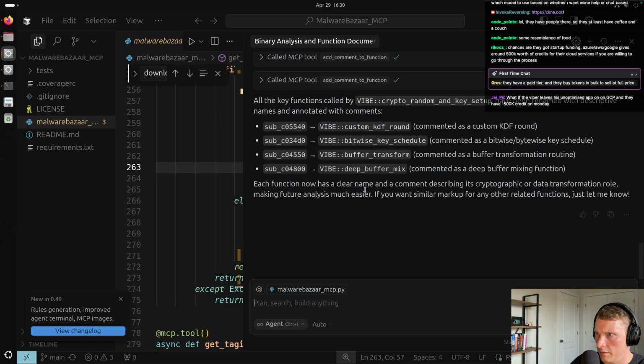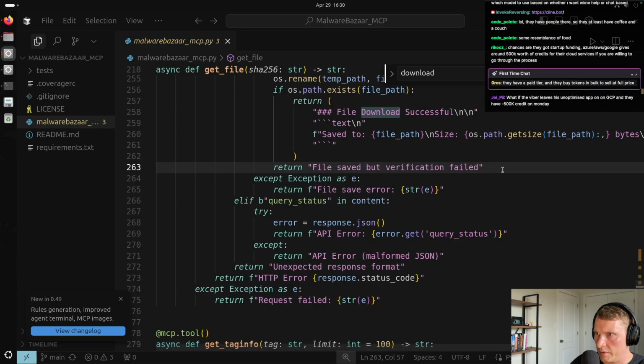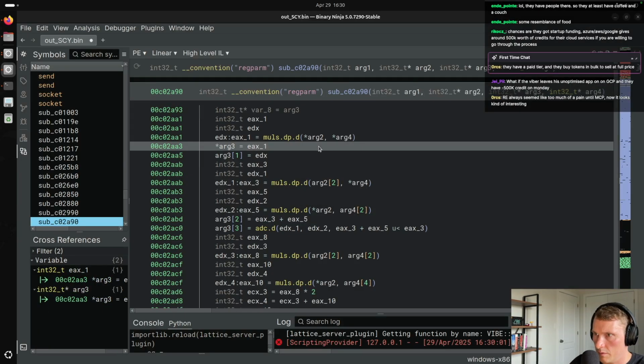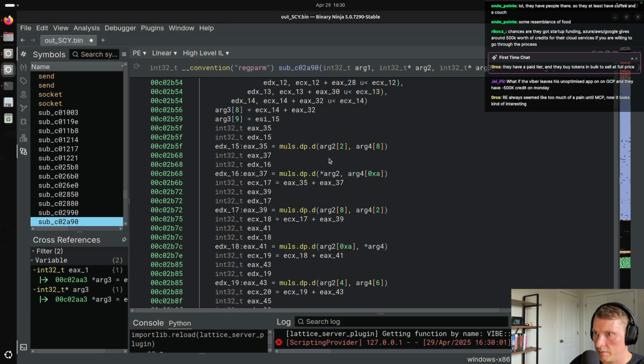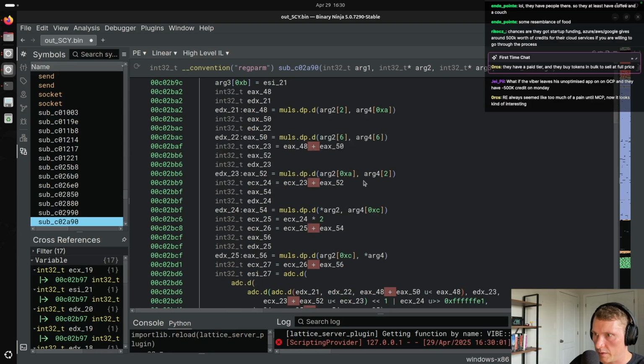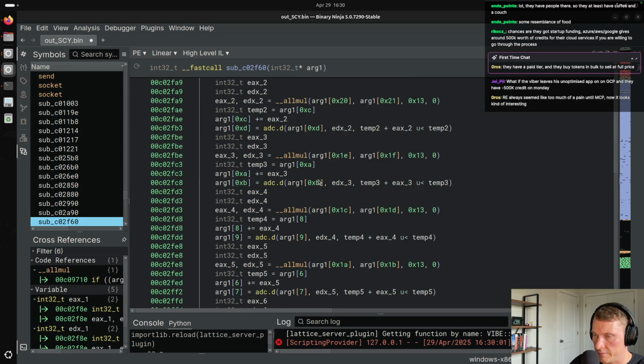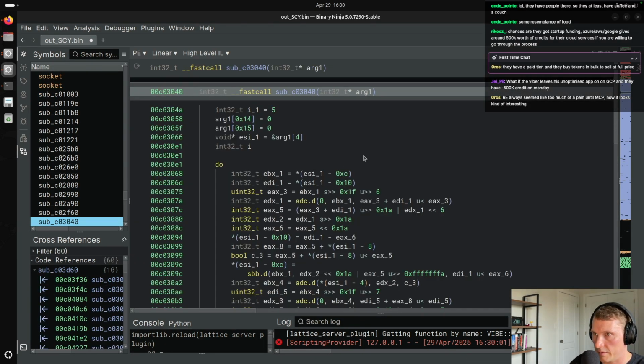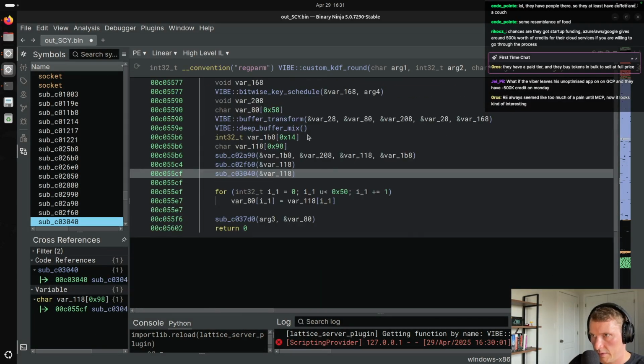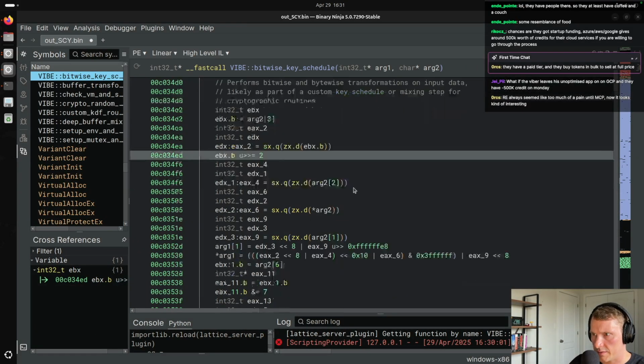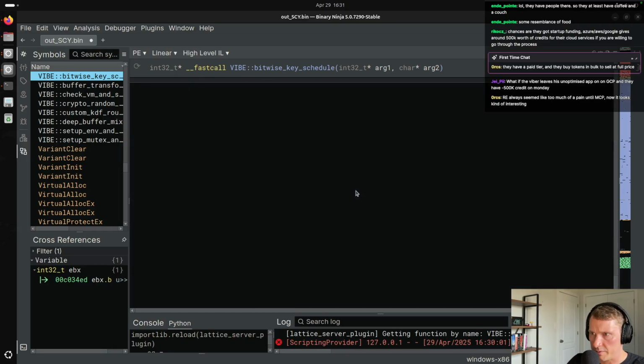What's up, orcs? Bitwise key scheduling algorithm. If I recall, one of these was using... I did not mean to close that. Let's see. Yeah, this is all crypto stuff. Not entirely sure what crypto API this is, but we could probably use Capa, or not Capa, Kappa, to figure out what this is potentially. Doesn't look like there's a ton of constants, so some crazy optimized crypto stuff.